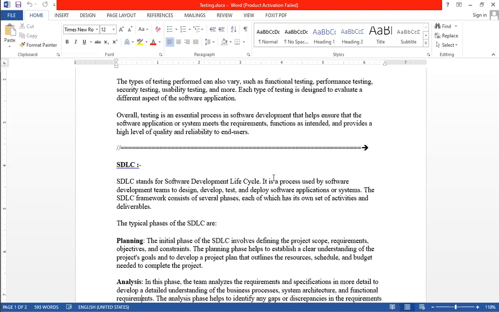If it is a simple calculation, we will calculate manually and tell the answer. If it is a critical calculation, we will go for automation. So we will go for the calculator. Through the calculator, here the calculator product is the automation testing. We need to calculate the sum of two critical numbers through the calculator and share the output. So this is the major difference between manual testing and automation testing.